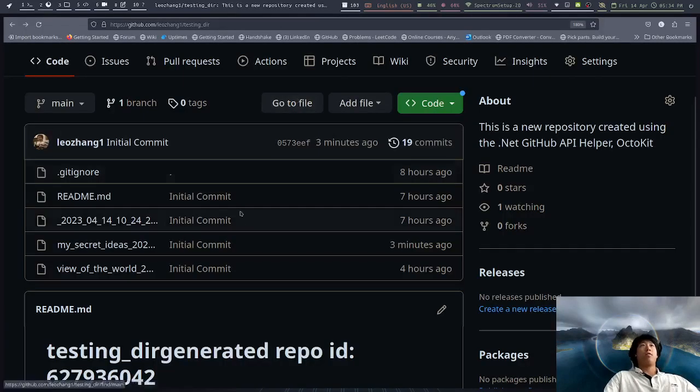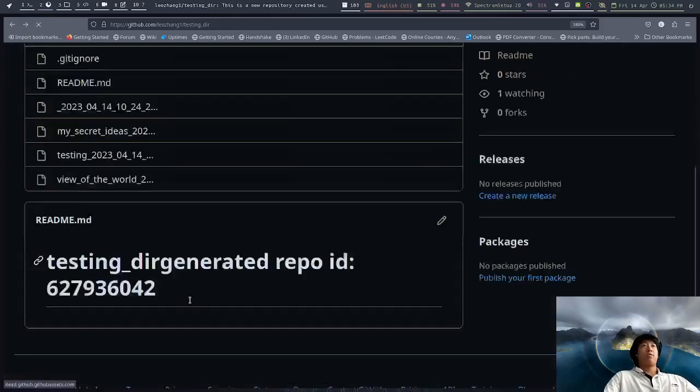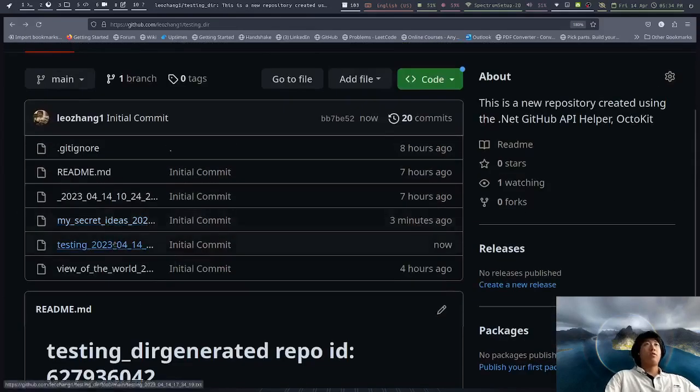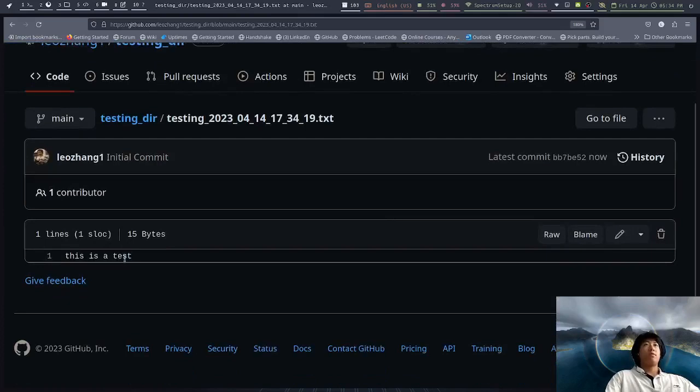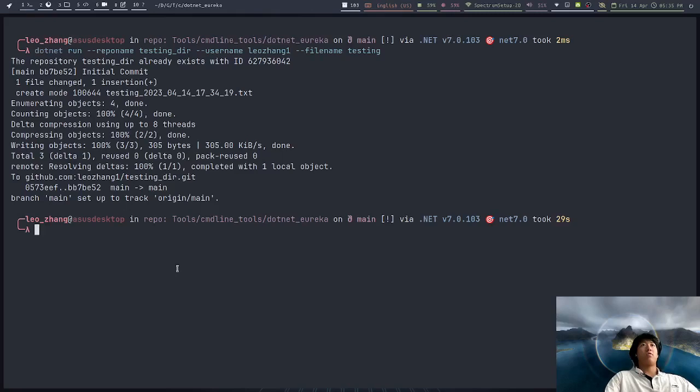So now if I go back here and I refresh, we should be able to see, there it is. So if I open it, this is a test. This is exactly what I was typing in the terminal earlier. So now you see it's pretty powerful and it's pretty handy, especially because you wouldn't have to do it the traditional way. You can just run a program like this, pass it the arguments, and pretty much jot your ideas down, save them in a secure location that way. It's a great, nice little automation tool there. So yeah, so that's all.